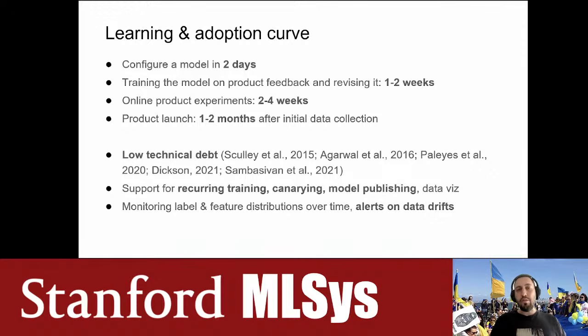It takes about 2 days to configure a model. It takes about 2 weeks or less to train the model on product feedback and maybe revise it once. Online product experiments take up to 4 weeks, and product launch happens anywhere from 1 to 2 months after the initial data collection.